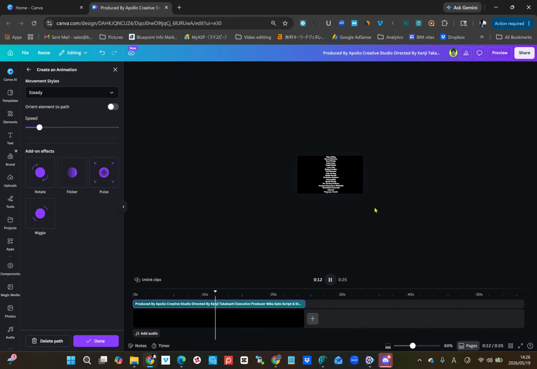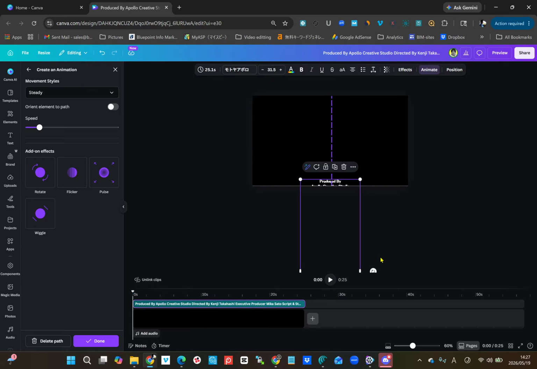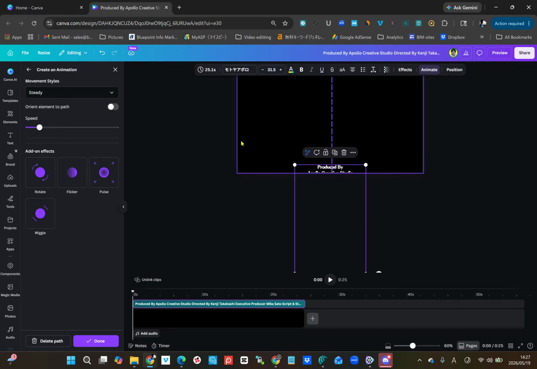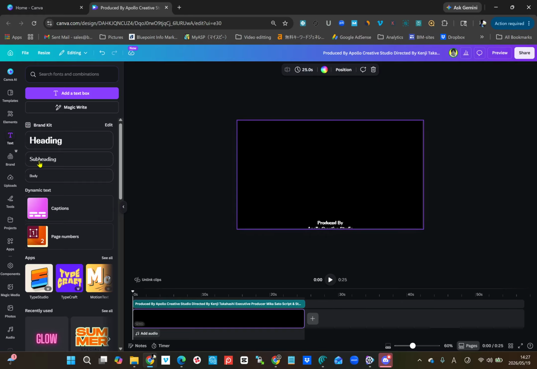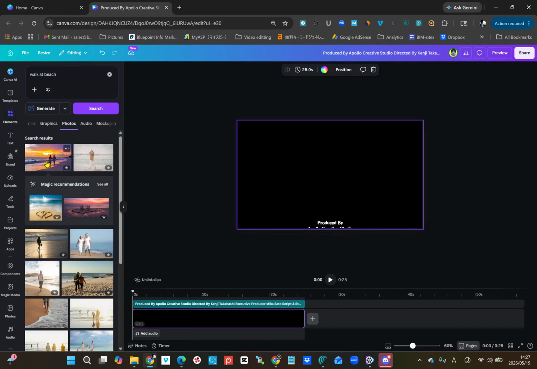If this is okay for you, you can just download it. However, if you want to add the background screen, you can do so. Just zoom in the canvas, select the background and add any element you want.